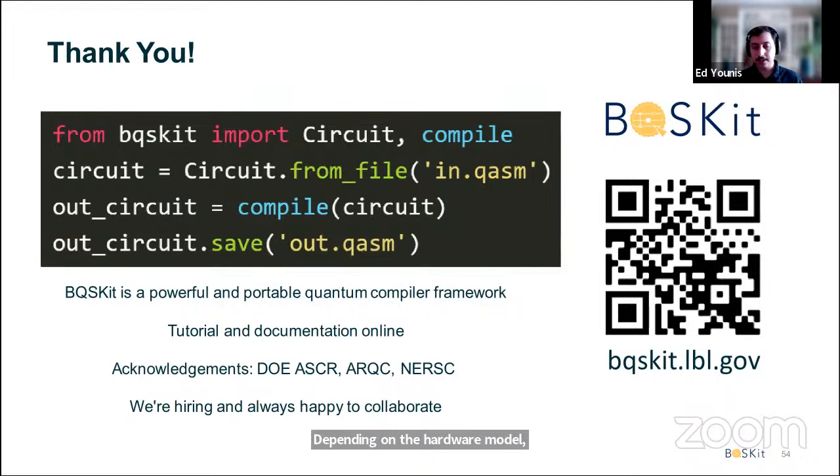But there are a lot of use cases where you can break these abstraction layers and get good results. I think it really depends on the hardware. I know that neutral atoms are able to break that layer a lot more easily, and exposing the analog computation to users is a lot more natural. With superconducting devices, as far as I've been told, the digital layer is a pretty good abstraction layer, and working with gates that are calibrated and fine-tuned is valuable. But nevertheless, there are a lot of works that break those abstractions and look for improvements, especially in the NISQ era. You've got to do everything you can to get the best results.